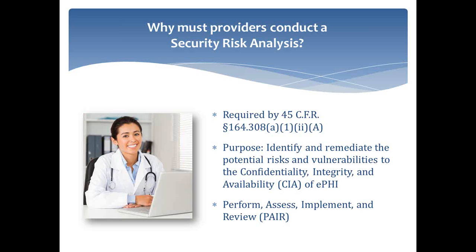If it says that it's addressable, which having a backup plan is not, but if it did, addressable does not mean that it's optional. Rather, it means that if you as a covered entity cannot implement it because maybe it's too costly, or maybe it just doesn't apply to you, then you need to write down and document why it is not reasonable and appropriate for you to adopt the measure that it's suggesting and not optional. So it's not so obvious, and to some extent it's a little bit hard to explain. But we do have a Q&A here, so at the end, if you have questions about that, I'm more than happy to answer them. But there's really two things you need to look at: it's required or it's addressable.